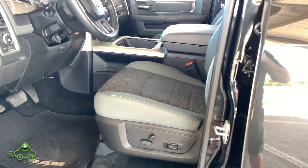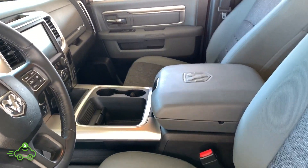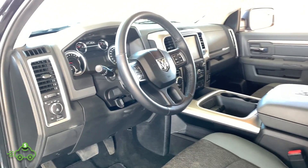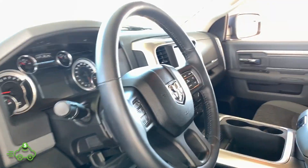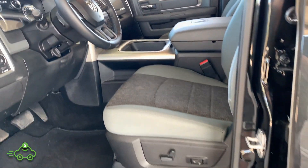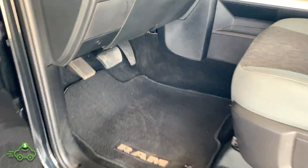Opening up the door and taking it to the inside — driver's seat, no tears. Nice gray diesel gray cloth interior with the black dash. This does have the center console, part of the Big Horn package, and the screen with Uconnect 8.4. It does not have navigation, but it does have backup camera and Bluetooth. Multi-function heated steering wheel, heated front seats, four-wheel drive — lots of options. Dash has no cracks, excellent condition. Power front seat, all power windows, power sliding rear window. Door panels in great shape.